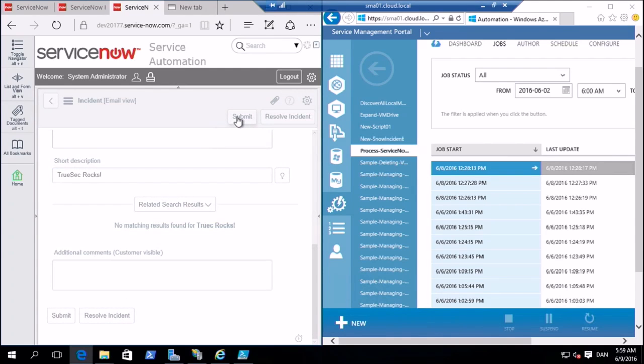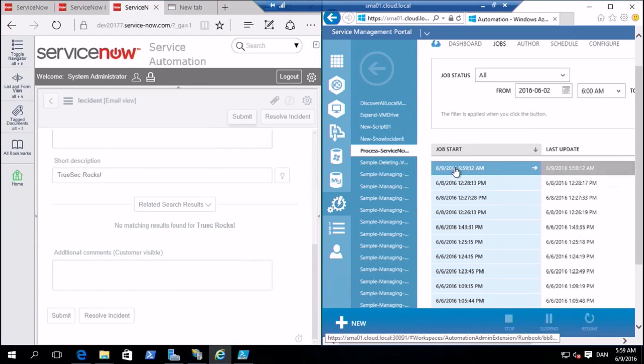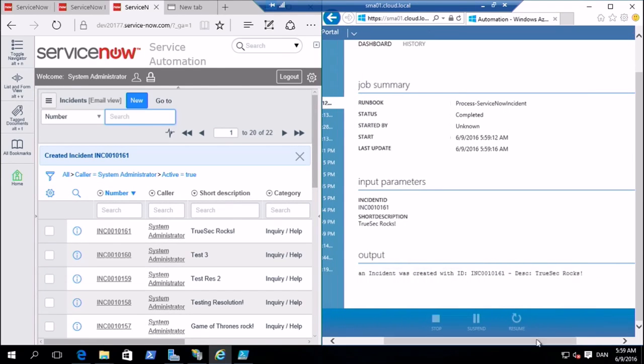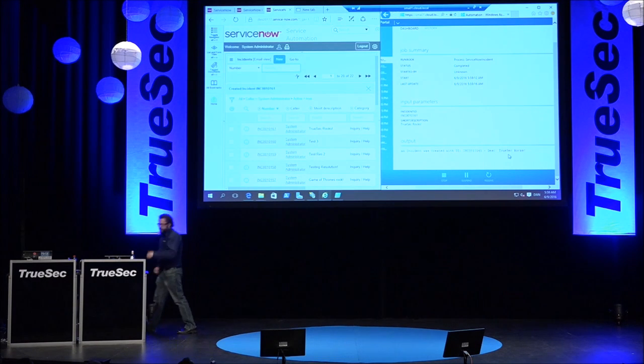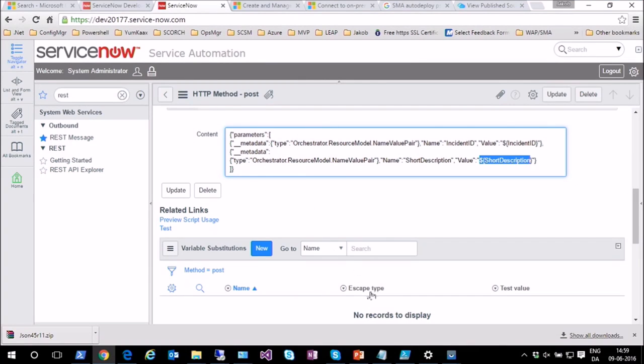And as I said, there is this business rule that runs every time you submit. And you can see there it goes. It popped up already. And if I click it, it's probably already done, which is this. And I can then see that it got the information from my incident. And as you can see, when it's these PowerShell runbooks, they run really, really quickly. It starts within a second, this triggered the job within a second, and the runbook started almost within a second, too.